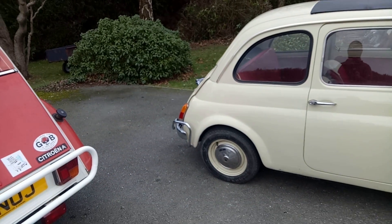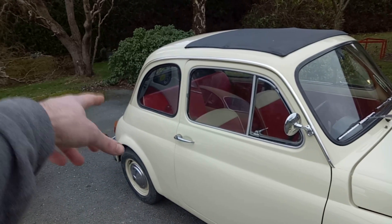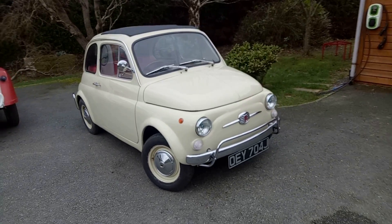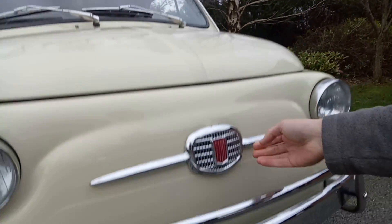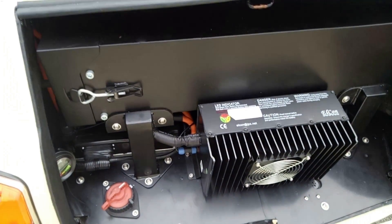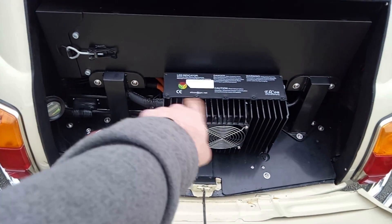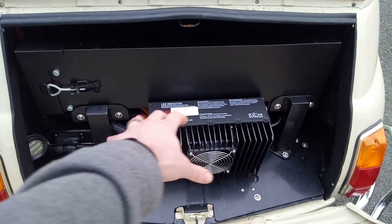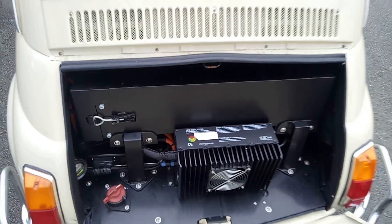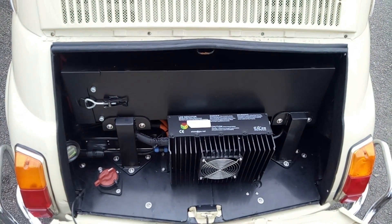We'll take a look in a moment. It's got three battery packs from Tesla — Tesla cells — two in the back and one at the front, so it's got something approaching decent weight distribution. If you look under the nose here, there is your charge point. A great deal of it is actually completely hidden. You can see the main isolator switch down here, and that's the cooling — I think that's the charger — you've got the battery pack on top.